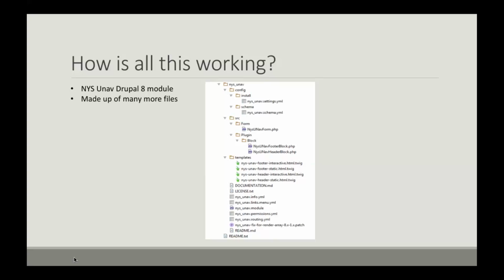There's also a handful of other YAML files. So there's a routing YAML file, which handles the pages of the site. So you can define certain pages within a site that your module is going to be using, which is where you define your module-specific permissions. And that's the configuration of Drupal 8. The logic is actually placed in the src directory. As you can see right there, there's a few files within there.